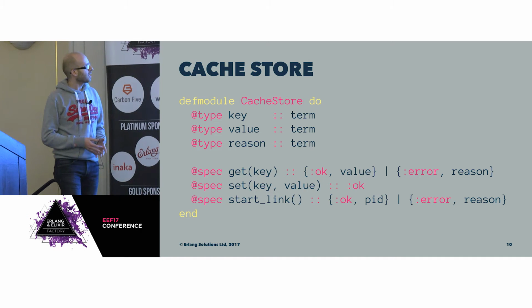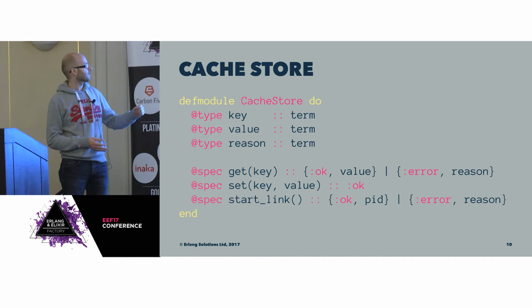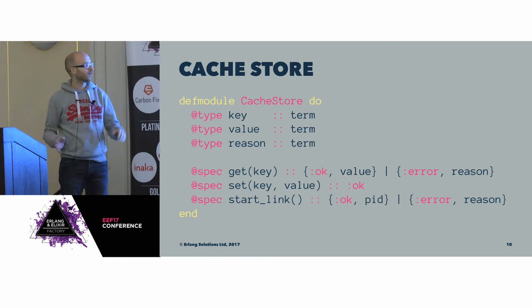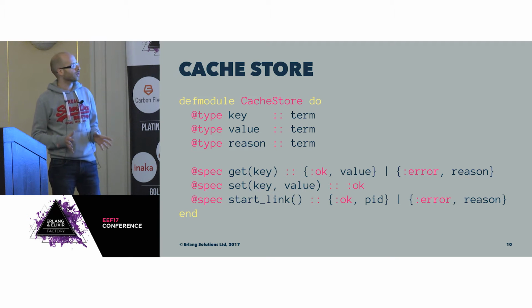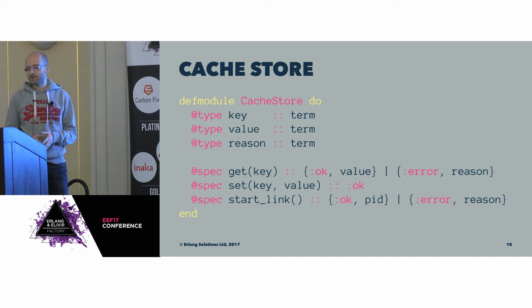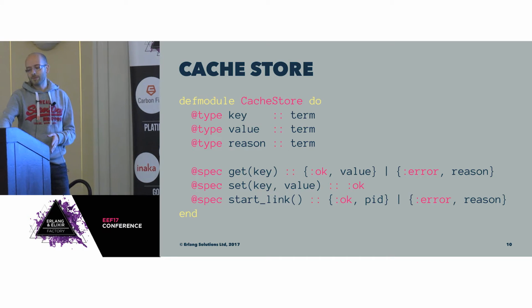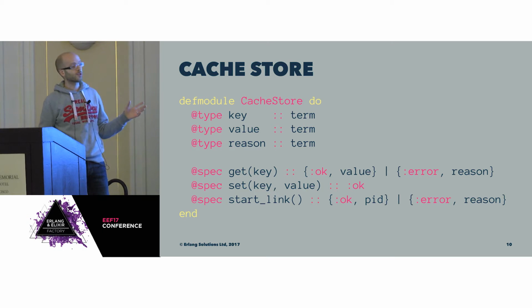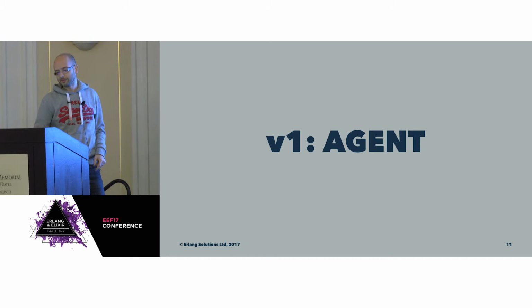So our key value store in the example is very simple. It just has get and set, and it doesn't have expiries, it doesn't have TTLs, and essentially you can put anything into it. So we're not going to worry too much about what actually goes into it. But the important bit to remember is that it will be backed by a process. So we will start to introduce the idea of using processes to build something like this.